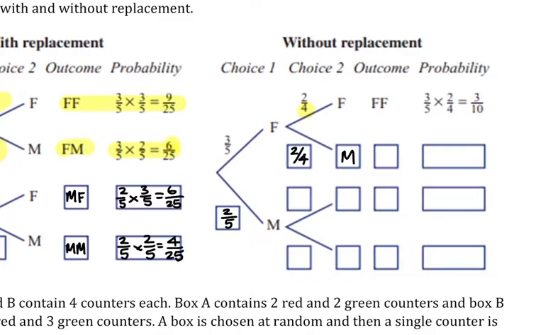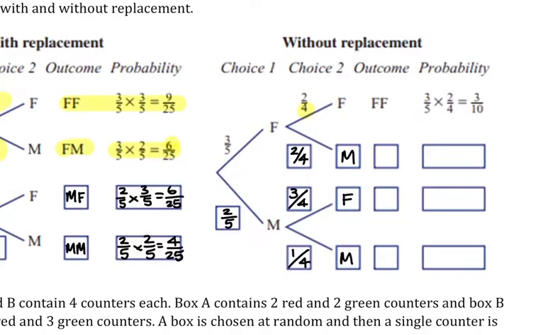So then going down here for our choice 2, we have a male, so then we can either have a female or a male. And so we have taken a male out of the mix. So now we only have 4 people to choose from in both cases. So for the females, we've taken a male out of the mix this time, so there's still 3 females left. So we write 3 over 4. And so for our males, we've taken 1 out, so there's only 1 left.